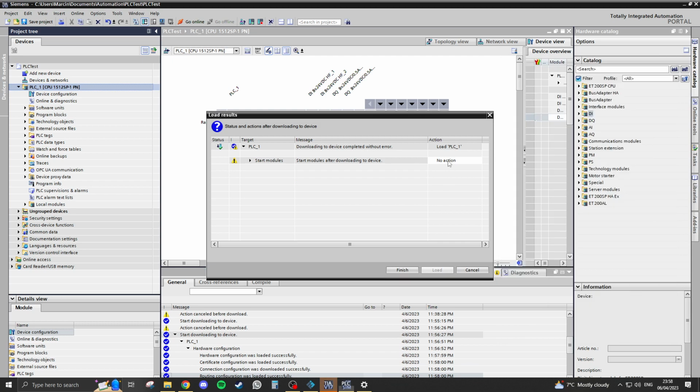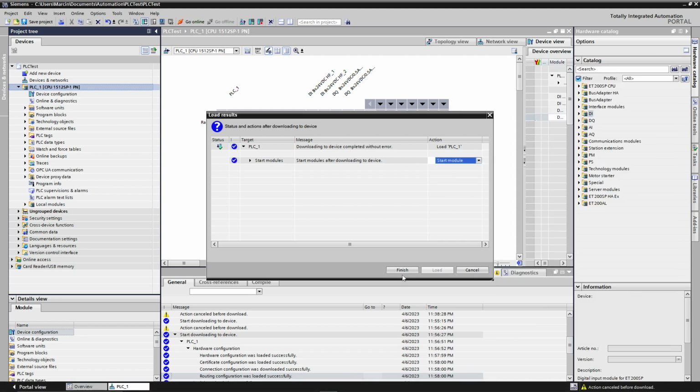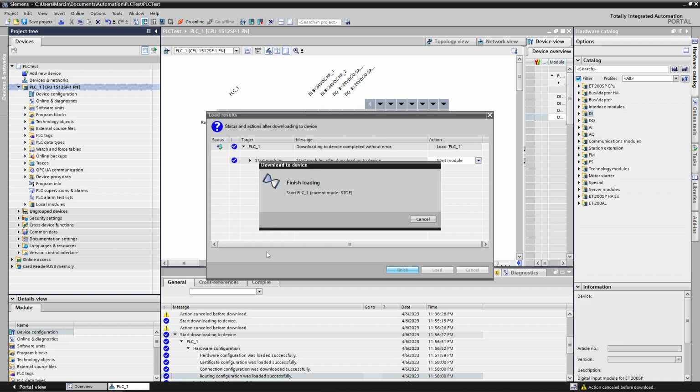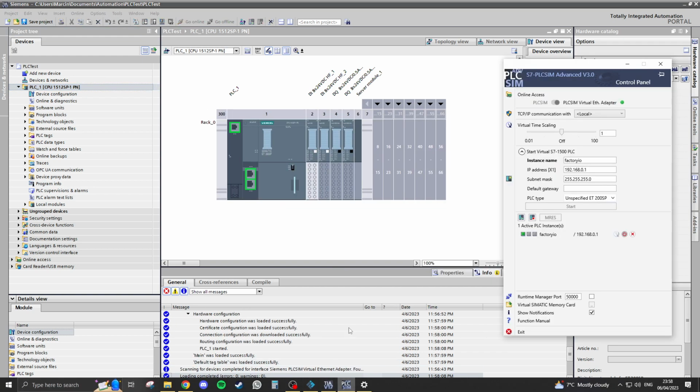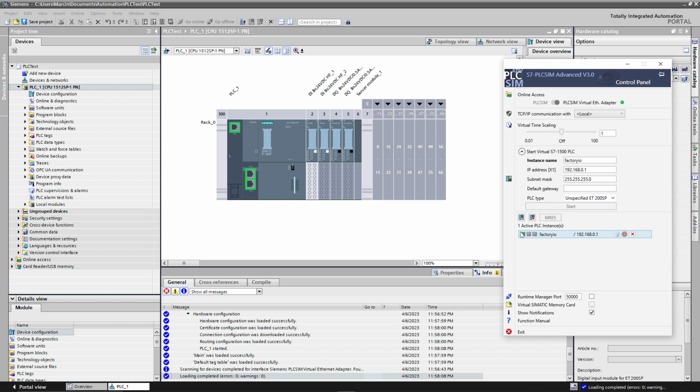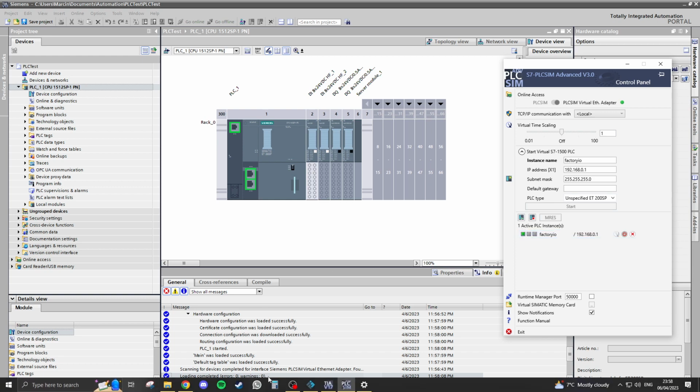Took quite a while, but now I'm able to start the module, finish off. If I look up the PLCSIM, that changed to green.